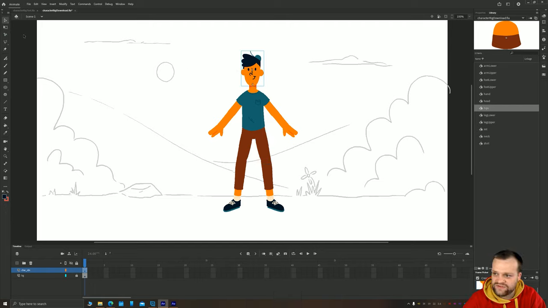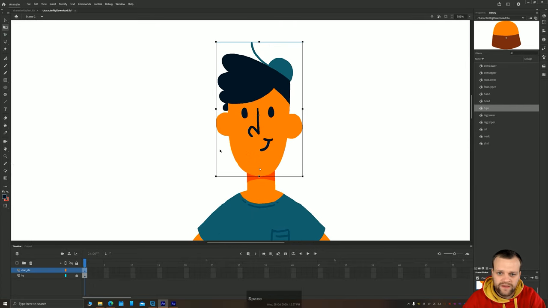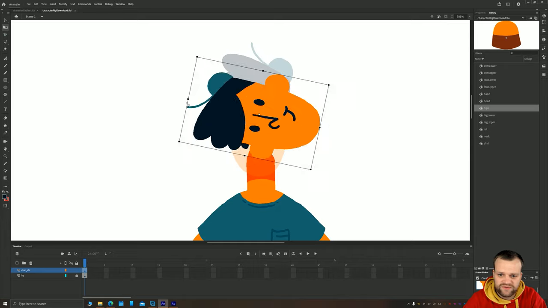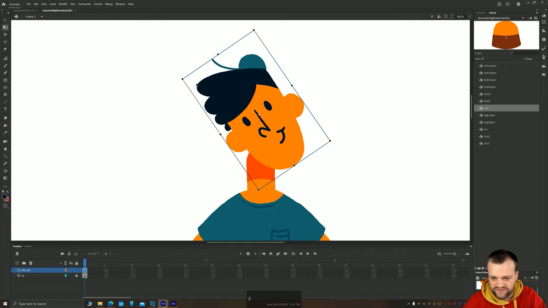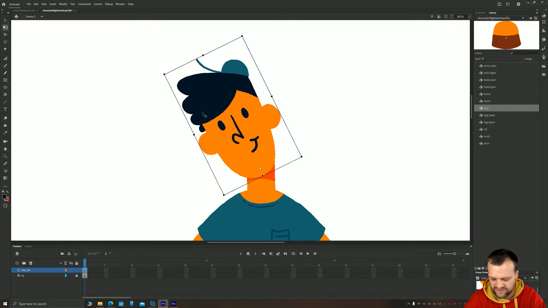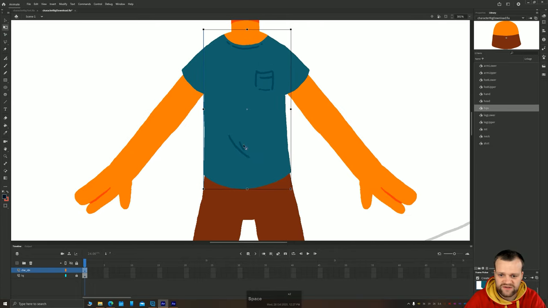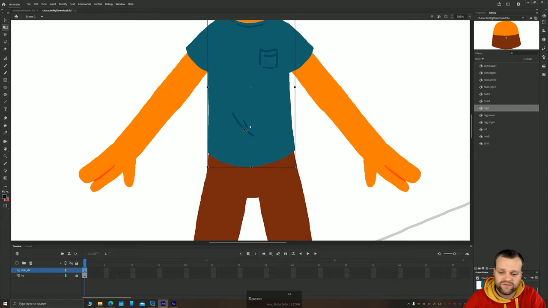The other thing that I've done is I've moved the anchor point of each of these shapes to the correct position. So for example, here, your anchor point would usually be in the middle of the shape. And should you come to rotate it, he would rotate from the middle, which is obviously wrong. So I've just moved that anchor point down on the head, down to the chin area so that it rotates from the chin. Okay. Done the same thing for the neck there. The chest, I've actually done it down at the belly button and you'll find out why later. The hips, I've left right in the middle.